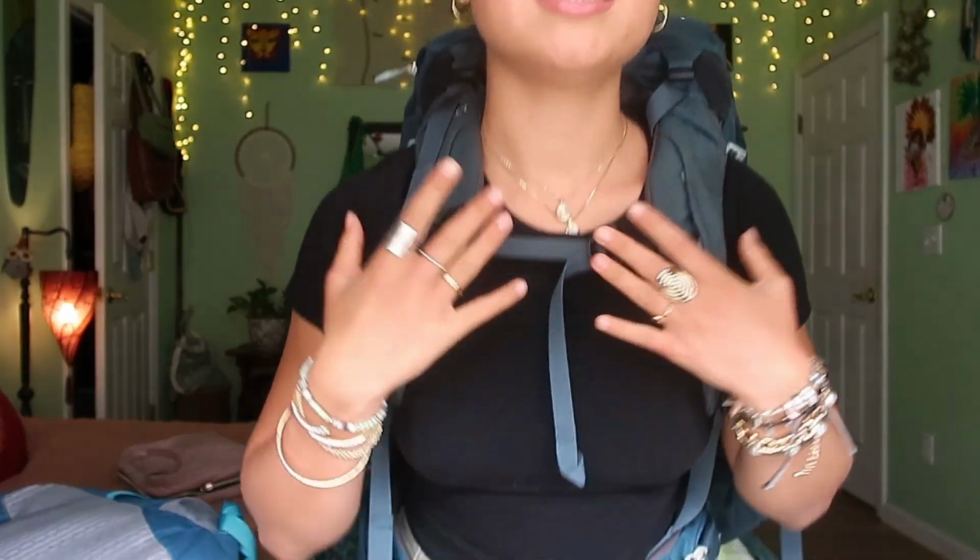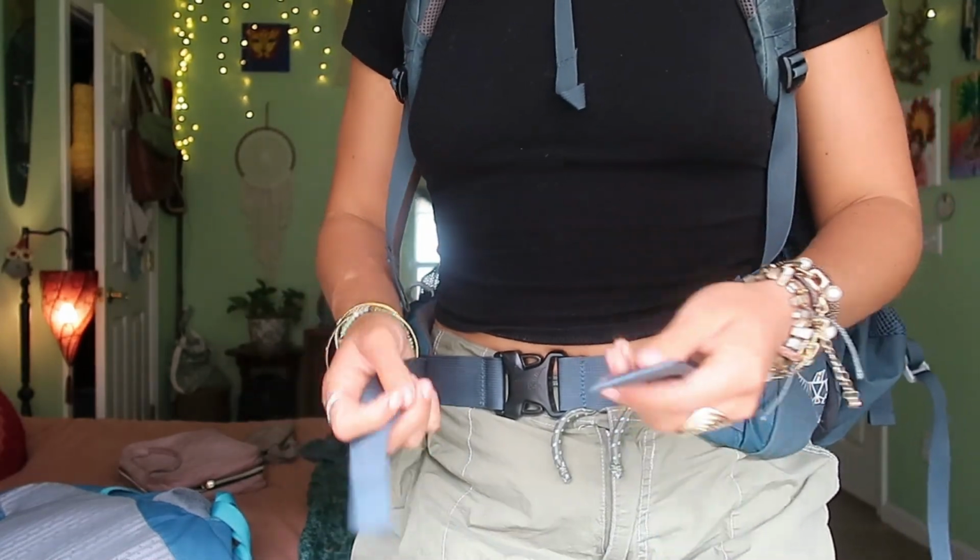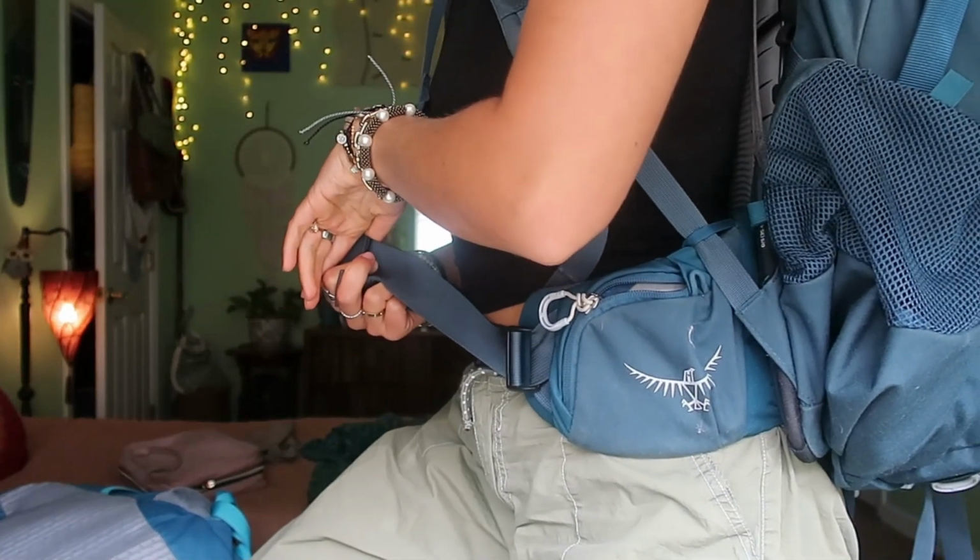Some of the features that are so important to me in this backpack are these straps right here, specifically this strap around the waist. It helps distribute the weight from being all on top of your shoulders, and it helps lift it up. For long walking travel days, this is incredible.